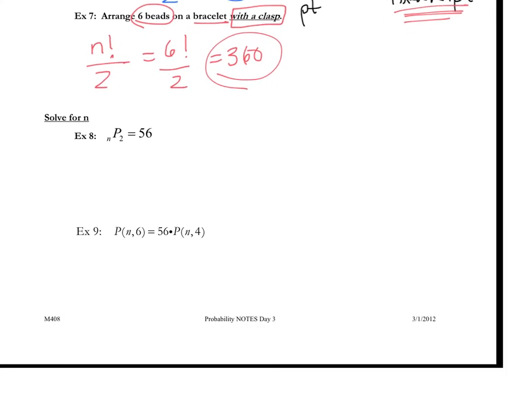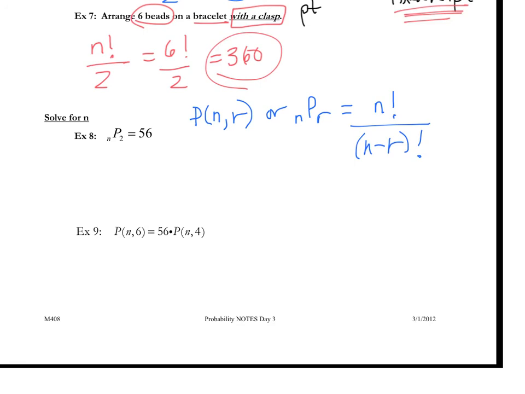Alright, now these last 2 are examples of how we could algebraically go ahead and solve problems with permutations. We learned yesterday that when we are given a permutation, either of the form P(n, r) or nPr, in either one of these cases, we can set up an expression that says n factorial over (n minus r) factorial. And we're going to use that idea to go ahead and solve both of these expressions.